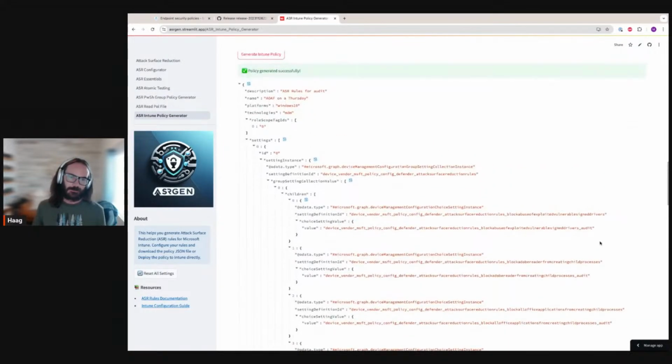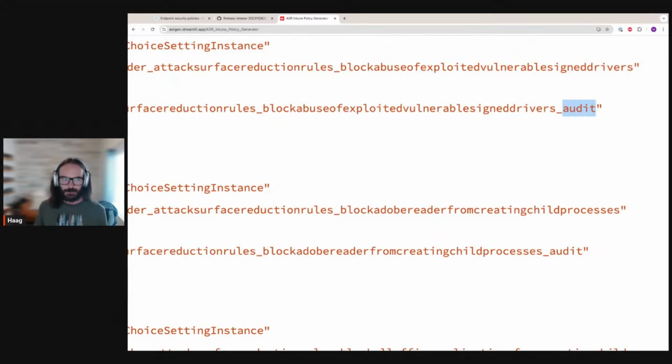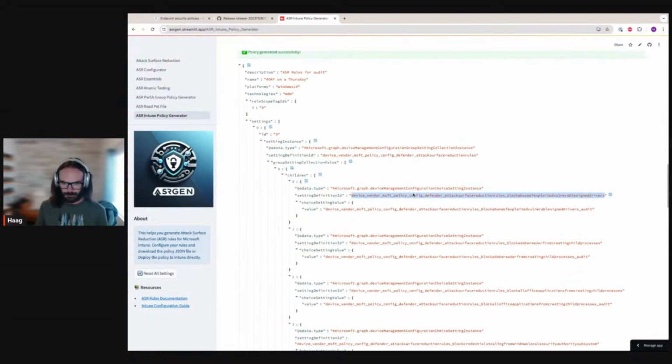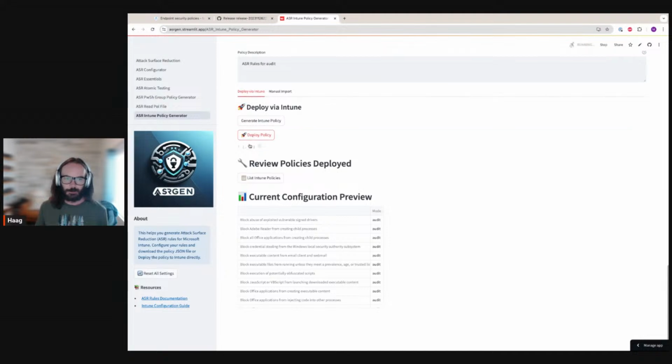The biggest changes that you'll notice in here when you're playing with them is on the bottom. I'll zoom in. Hopefully that's large enough. I enhanced it. The audit, if you flip it, it'll say warn or block. So that's the main difference there. And all of these, this is just the settings, definition ID, and it tells you where it's going to go, right? Attack surface reduction rules, and it's going to block exploited known vulnerable drivers. I'm going to collapse this. And so you got your policy, your XML is ready to go. And now you can just hit deploy.